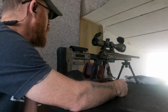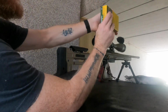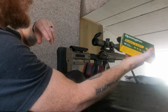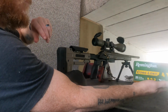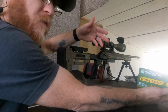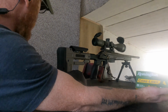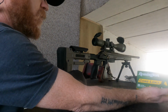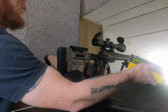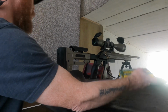It should put us really close. So today what we're going to be sighting in with is this Remington Core-Lokt at 140 grains. Should be getting around 2,700 feet per second. This is just the first ammo that I could get. I do have some Hornady American Whitetail and Hornady Precision Hunter that I'm going to try as well. But this is just the first stuff I grabbed, a really good chance just to get on at 100 yards. And we'll go from there.